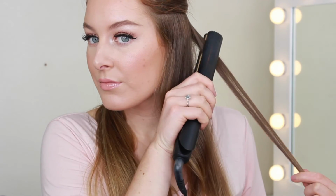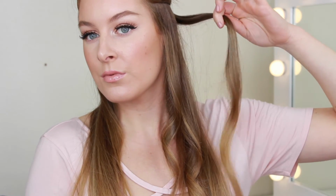I'm doing it similar to how I did in a recent Get Ready With Me, but I'm taking a lot more time with it, so I'm sectioning off the hair and I'm using smaller pieces as well so I can get the curls a little bit tighter. So for each side as well, I'm curling the hair backwards so it really frames my face, and this is just the start, so this is the bottom layer of my hair, so let's speed this up a little bit.